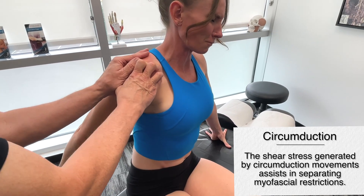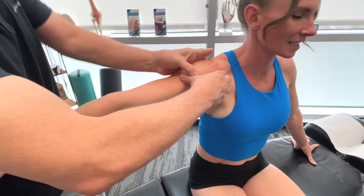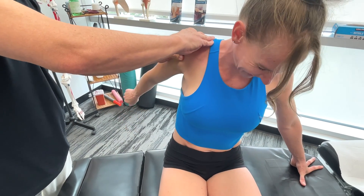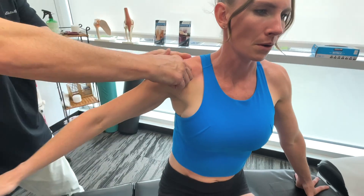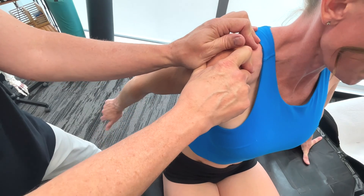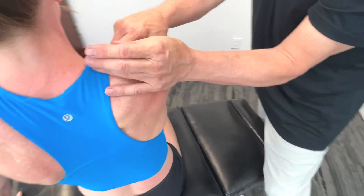Now a little bit of circumduction. That's totally different. Take it back out. Now let's go to the front — bring it behind again. Now a little bit of circumduction. Let's work towards the medial section, right behind. A little bit of circumduction. Now arm towards the front. A little circumduction.